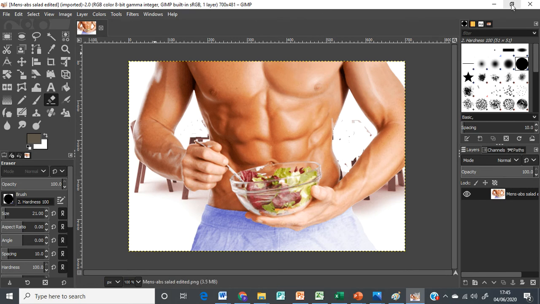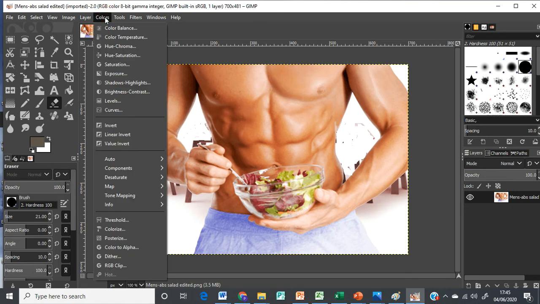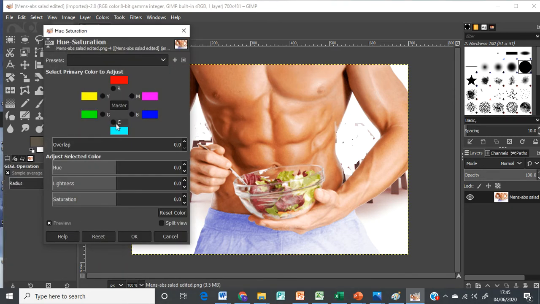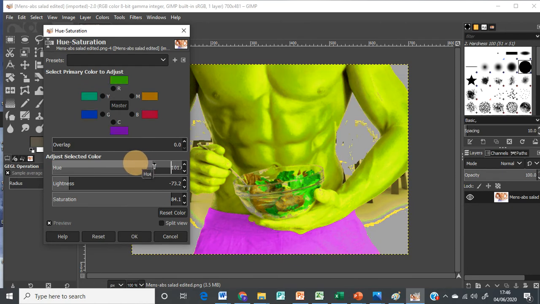And what you can do is go to Colors, Hue-Saturation, and if you play around with the hue saturation, you can change the colors quite a lot. But again, just think of your audience, think of why you're going to do it. Don't just do it randomly. Okay.